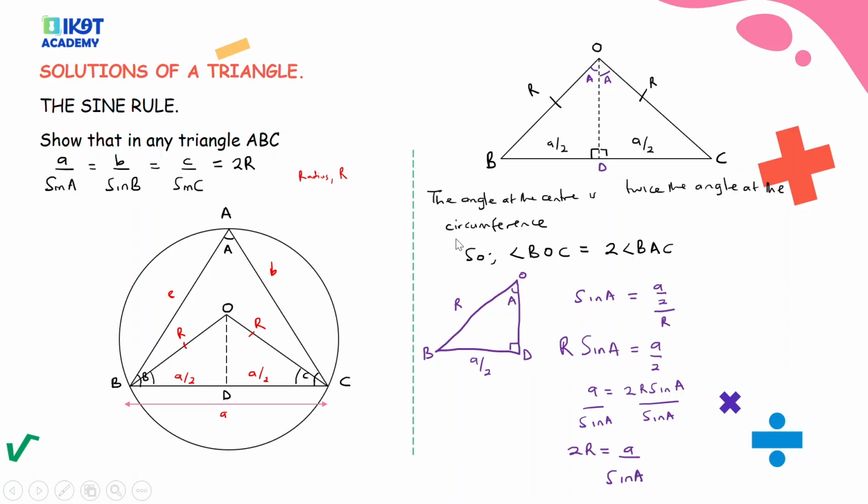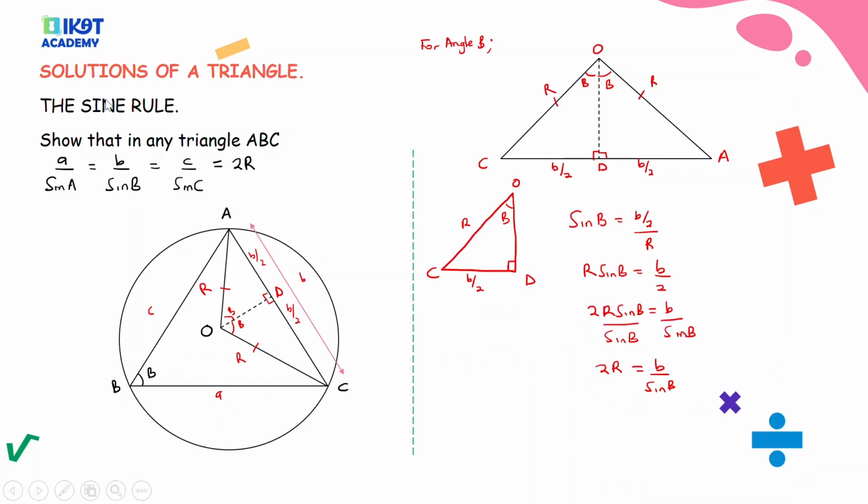Here we're working on angle A, so that's why we do this here. But when we're working on angle B, we will do this here. When working on angle C, we will do this here. So let's look at that. In this case, we are looking at angle B. That's why you see we drew this opposite angle B. Since this is the center, this is the radius, and this is also a radius. That's why you see this is R, this is also R.